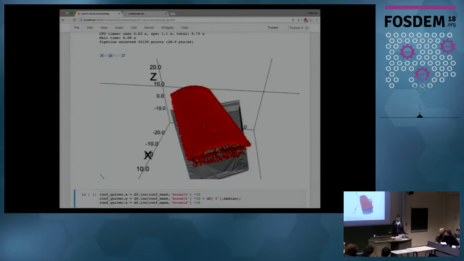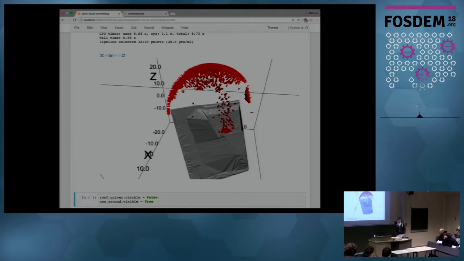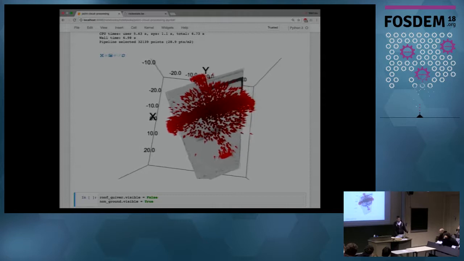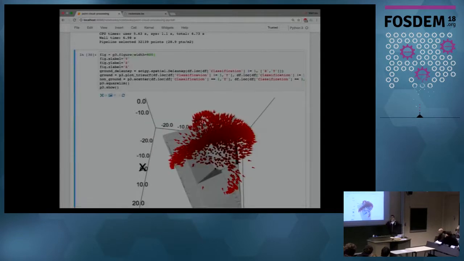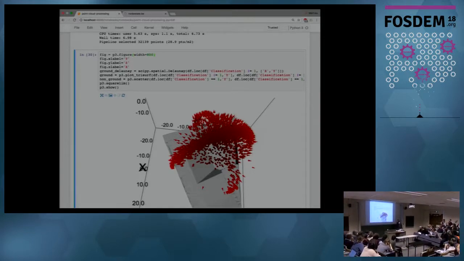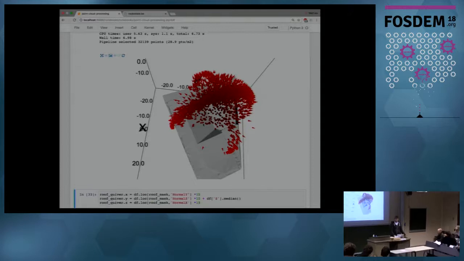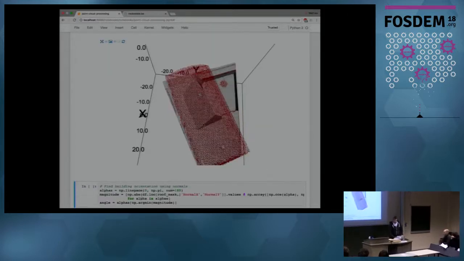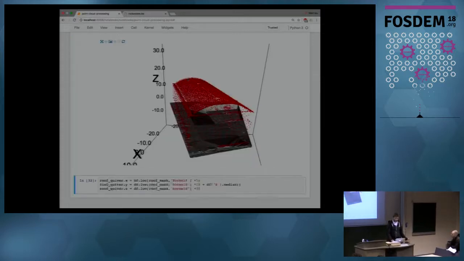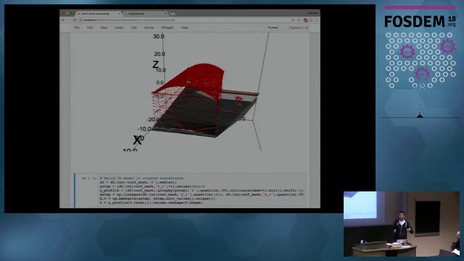And let's, for a moment, forget where they are in space. We just want to care about the direction itself. So we forget where they are in space and put them on a sphere of directions. And what you can see is most points, or most normals, are in a very specific arc on the sphere. Obviously, this roof was like this, so most points are pointing always in this specific arc, not in every which direction. So this I can use now to basically infer, let me put those points back to where they were, infer the orientation of the building and basically figure out how I can rotate the building in order to align it with the axes.